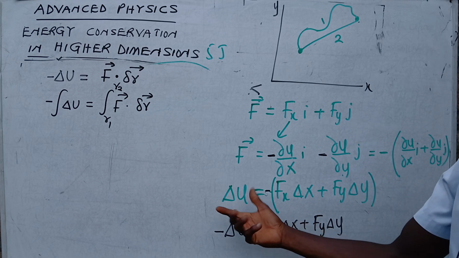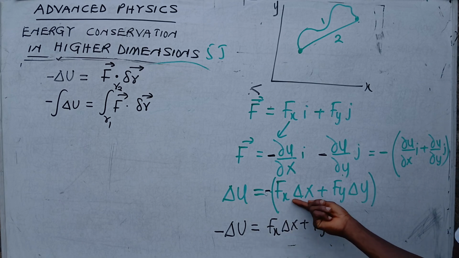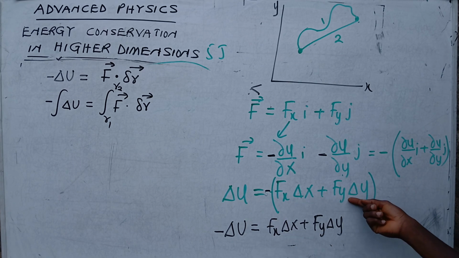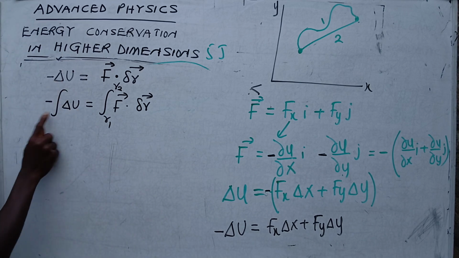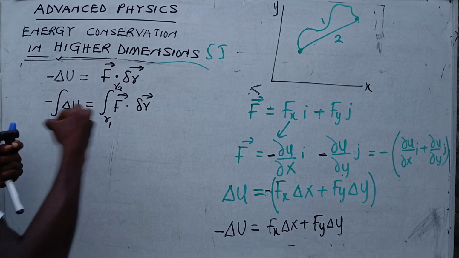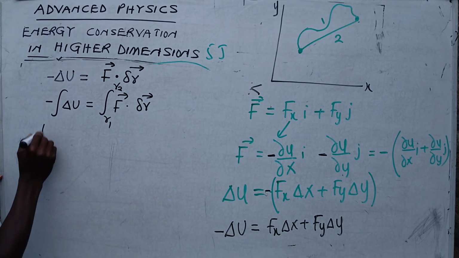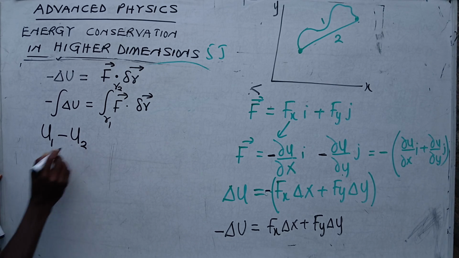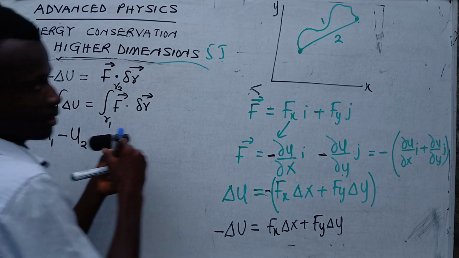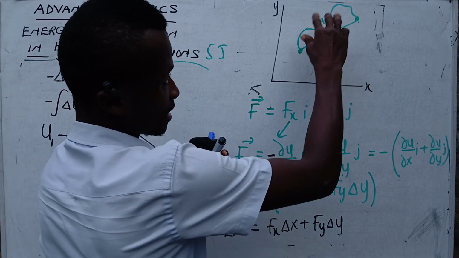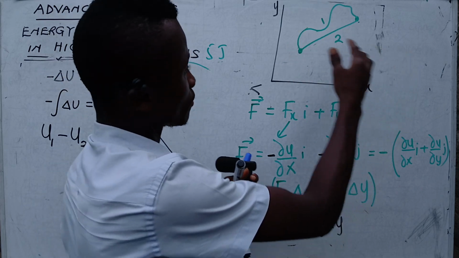Now, let's just say these are infinitesimals. So infinitesimal change in height, infinitesimal length or displacement in x, infinitesimal displacement in y. Now this integral, negative integral of delta u on a huge path, say from point 1 to point 2, eventually gives us u1 minus u2. This on a very small path. Okay, so now you are tracking height from this point to that point. That height function is coming out of the blackboard. Okay, I mean the whiteboard, so to speak.